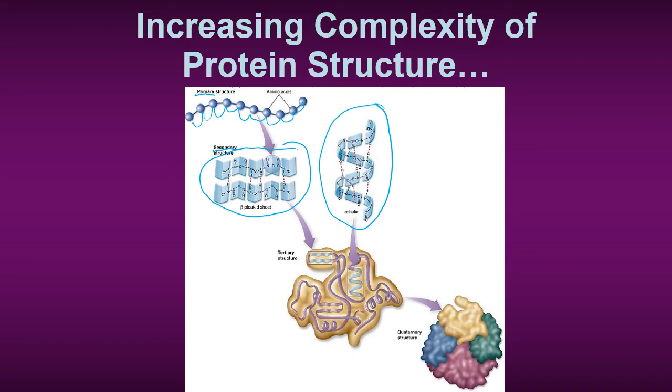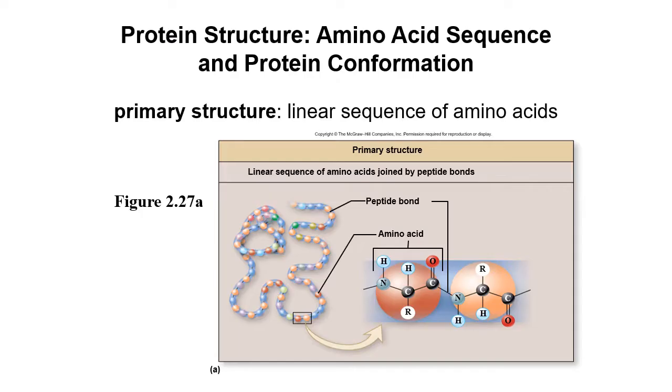Depending upon the particular protein and the different structure, when we then start to fold them in on one another again, we get this tertiary structure. And that can be made up of beta-pleated sheets as well as helices. And so here we have our helix again. Here's some more beta-pleated sheets. We can have those different structures that are there. And then the last component that we'll talk about is the quaternary structure. This is our final folded protein structure, as multiple polypeptides start to come together to fold within one another.